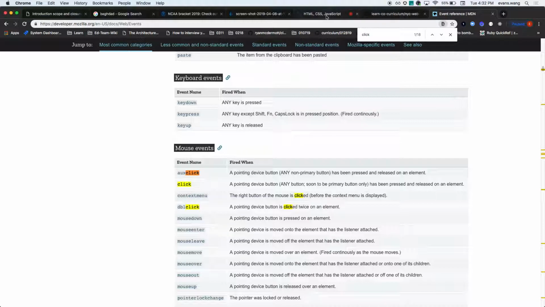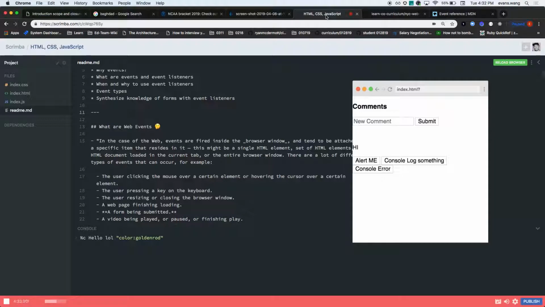And so here, what we're trying to do is simulate what normally happens on a website. I have a comments tab. Okay, good. Thank God. Sometimes I type weird stuff. So what I want to happen is I want to type in, okay. And if I hit submit, then it's going to add the comment. It's going to append the comment right there.